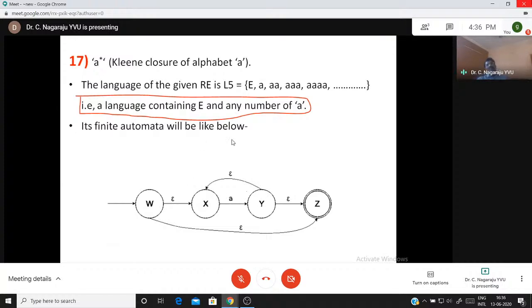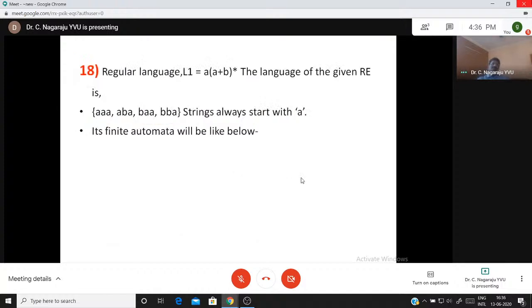Suppose if you want to convert that into the same state, we can write like this, epsilon, and here is the state X, and here is A. So simply we can put like this, A to this, and then we can get it to the final state of this.